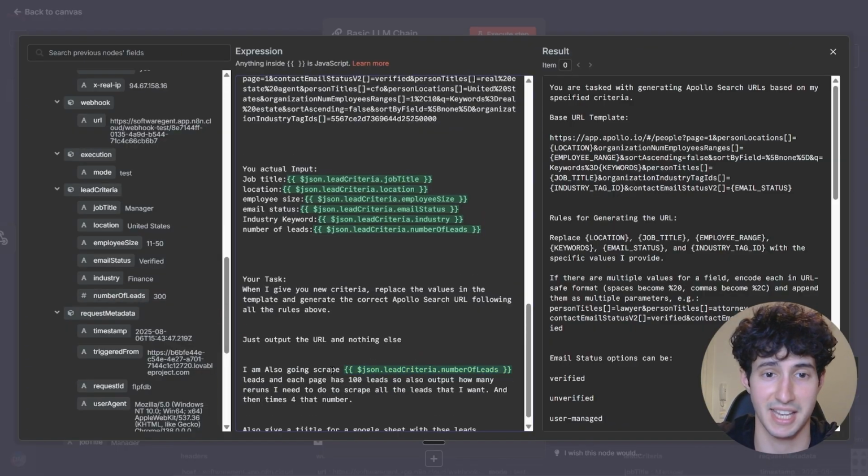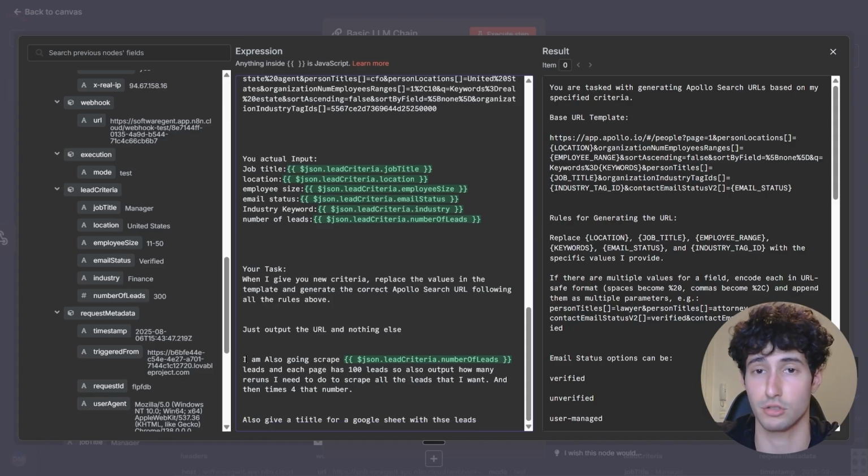The reason I'm giving again the number of leads is because I wanted it to generate another schema as well, which is going to be how many repetitions this app should do to generate all of our leads, because I will show you how you can do it by using the free Apify plan and not the paid one. With the paid one you can basically scrape up to 50k in one go, but with the free plan you cannot actually do that. You can only scrape up to 100 leads. So we will basically need to continuously loop in order for us to scrape all of our leads. Over here we have 300, if we had 3000, we would do it for 3000.